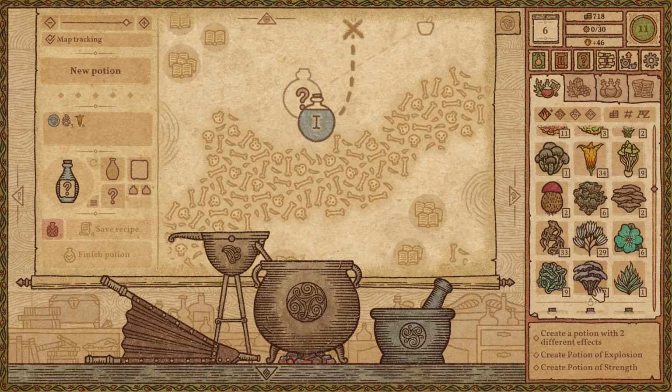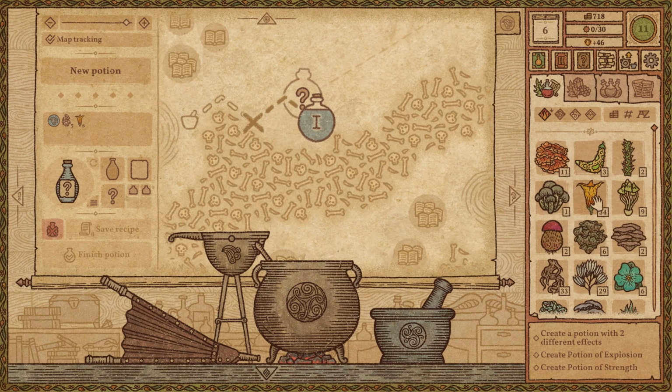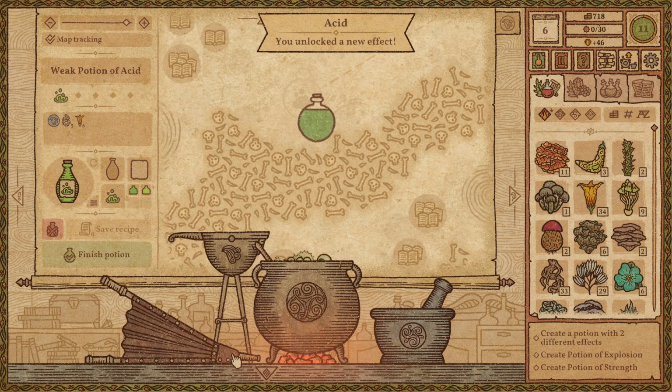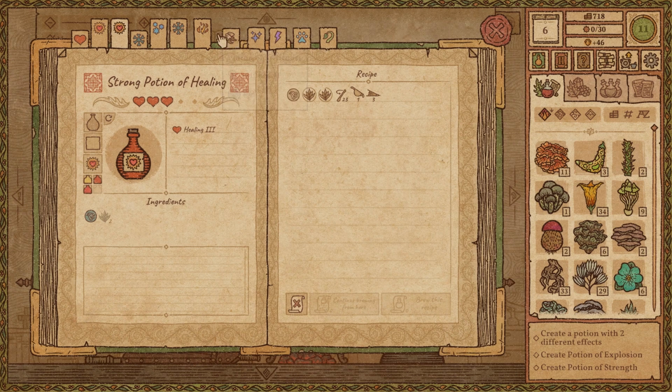I don't know if it's worth at this point trying to make this a level 3. Like we might as well just kind of keep exploring because it's not a very efficient recipe again, so let's just figure out what this is. This is acid. I don't know if I've ever seen that one. We're going to save this recipe. It's not a good one. Ooh, I don't know.